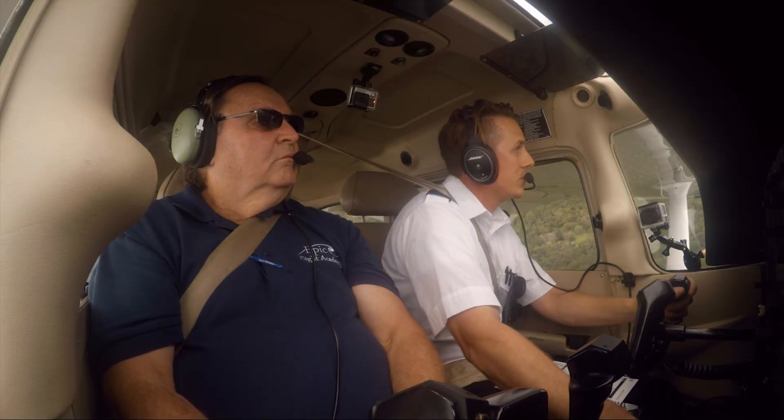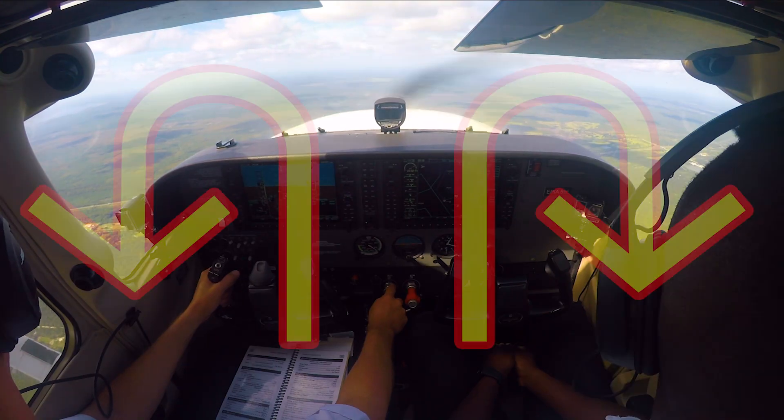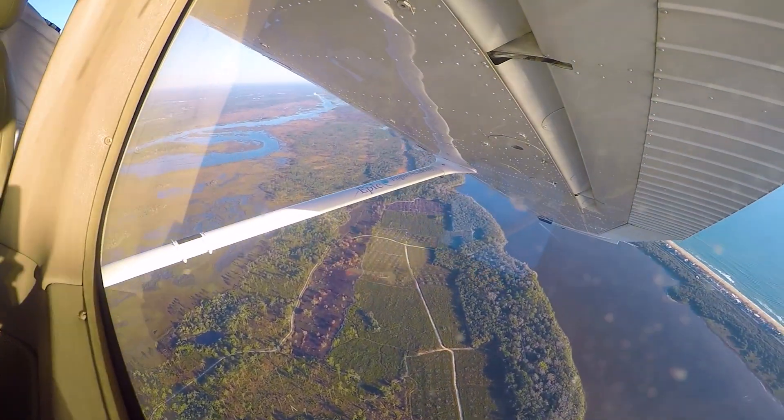The radial or bearing to hold on — the radial is the outbound leg heading and bearing to is the inbound leg heading. The direction of turn: standard hold turn directions are to the right. If a turn direction is not mentioned, the pilot is expected to make right turns.